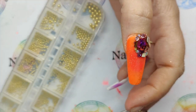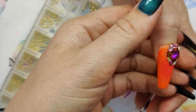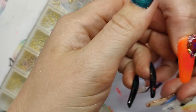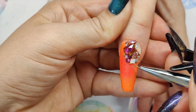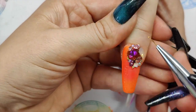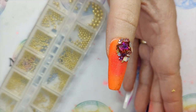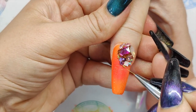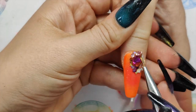So I'm using the top coat on my brush to pick up my caviar beads, to coat the caviar beads in said top coat, if it allows me to pick them up, and then I can very carefully pop them where I want them. As long as you're not overzealous with your top coat, then they'll stick, not a problem. I'm going to pop the odd one on the inside as well. Make sure you haven't got too much, just pop a little bit of top coat on top of them. I'm going to pinch them because I dropped them on you.